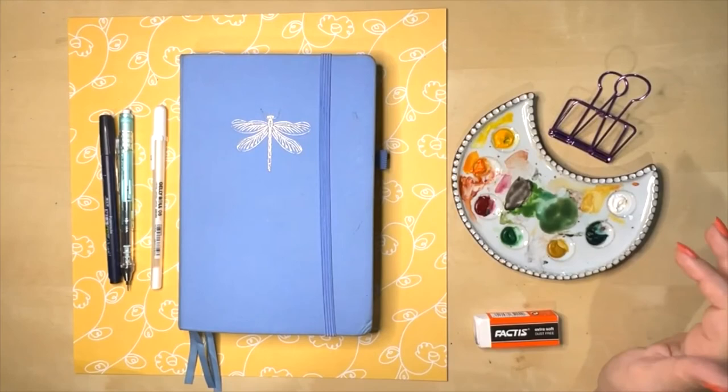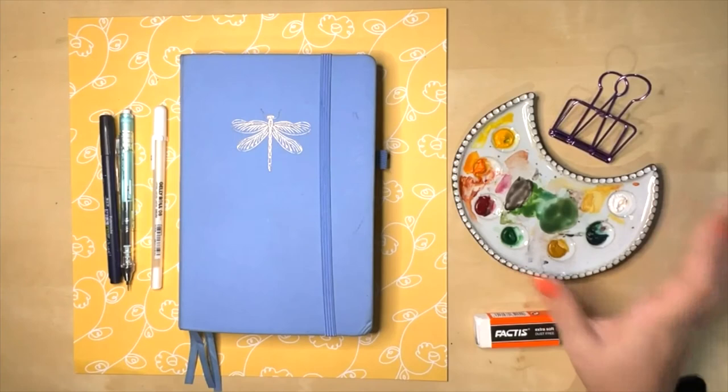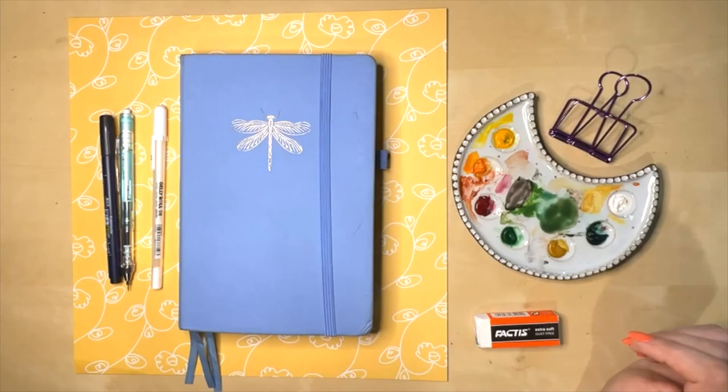I'm going to leave this on this palette because it's a nice fall palette of colors, and I'm probably going to use more of it before I do anything with it. This is a Moon palette by Sylvan Clayworks. If you don't know Sylvan Clayworks, I will link her on Instagram because she is an amazing ceramic artist. And the cup that I had here, it's dirty right now, but it also is by Sylvan Clayworks. So that's kind of everything here.